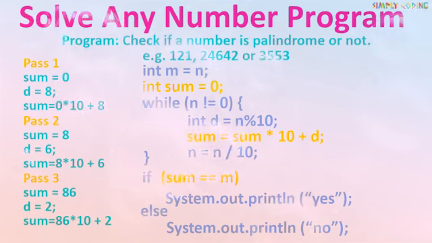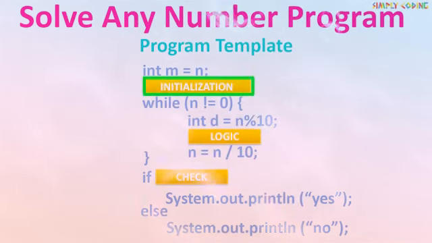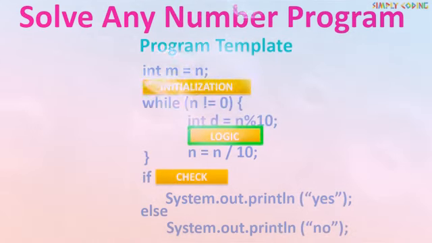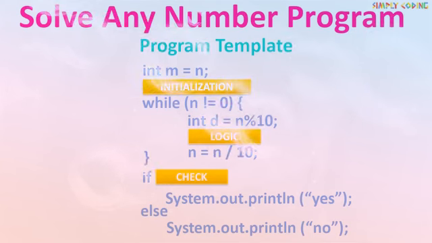Now we have done 2 programs and from here you can see a template is emerging. All number programs require you to do some initialization, set up a loop to get individual digits, then put some logic in between as per the question, then cut out the number. Once out of the loop, there would be a check condition to say whether the number is a palindrome or spy or any XYZ number or not. So this is the template which you will not change. We will now do different number programs by just using this template.